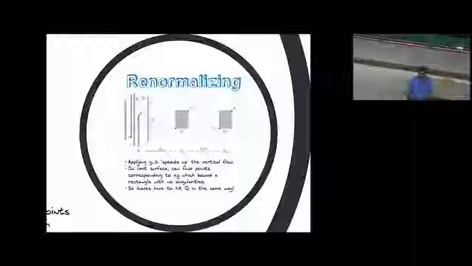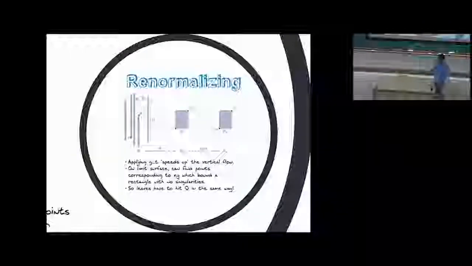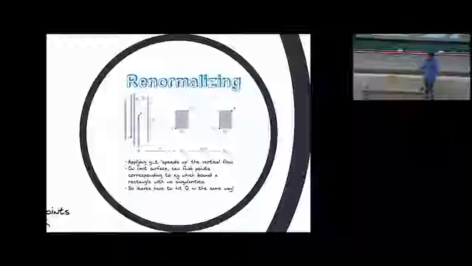The pattern of intersection is a topological thing that's not changing. Maybe they can differ by 1, sort of, if you had a transverse interval and you looked at how you hit it, but they can't differ by very much. So these leaves have to hit Q in the same way. It's a really simple argument. It takes no more than a couple of pages to write this down. And that's it. That's Mazur's criterion.